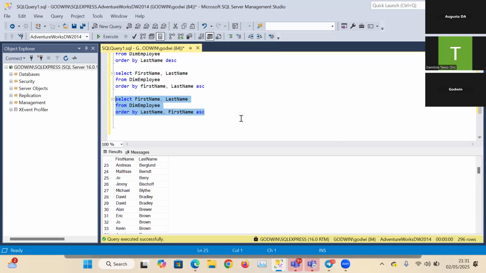Right? So if we were to change this one here to descending, then the ordering will be reversed.